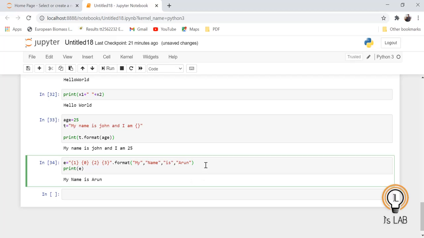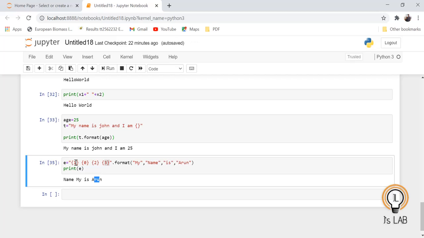So it will change the order. In the first place, index 1 will be name. This zeroth position is my. So again, my is printed out. This is 2, so is, and 3 is Arun. So the position has been changed.